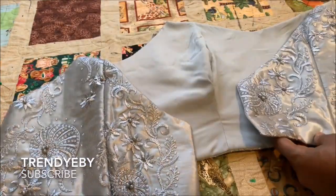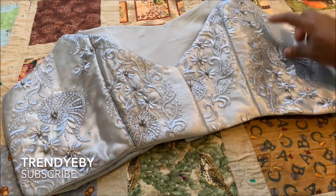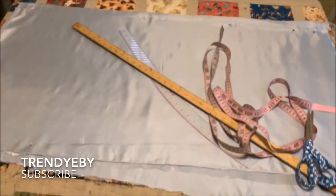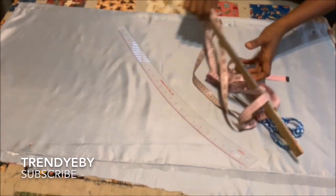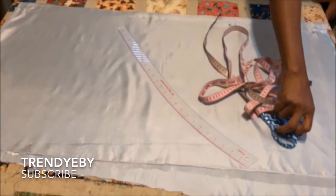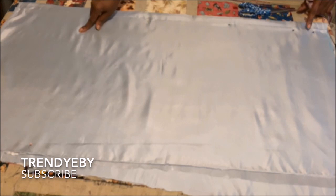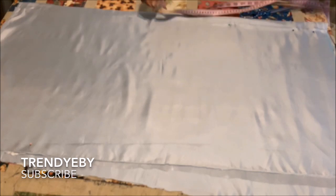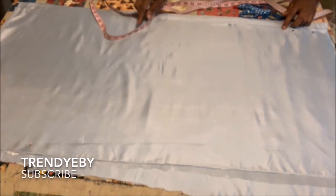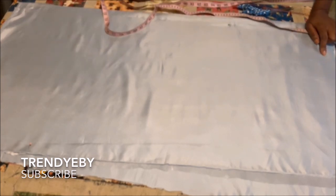The length of the upper part of this dress is 16 inches plus one inch that we're going to use to join it to the lower portion. I'm now going to work on the lower portion, which is the skirt. The total length I'm working with is 62 inches for the dress, so I'm going to minus the 17 inches for the upper bodice from 62 inches, and I'm left with 45 inches. That's what I folded my lower part to be, including the seam allowance.